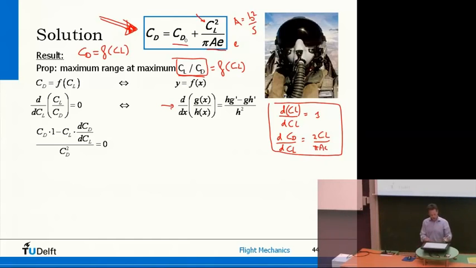Now, one thing you can note is that we always have some drag coefficient, so CD is never equal to 0. So if we take the top of the derivative, that has to be equal to 0. If I work that out, I find the derivative of CD with respect to CL is equal to CD over CL. Okay? Now, I already have the derivative of CD with respect to CL over here, and I have this function of CD on the top, so I can fill that in, and this is then what I get.